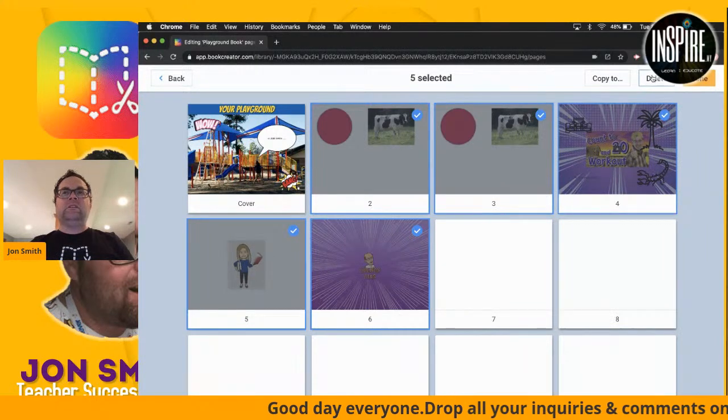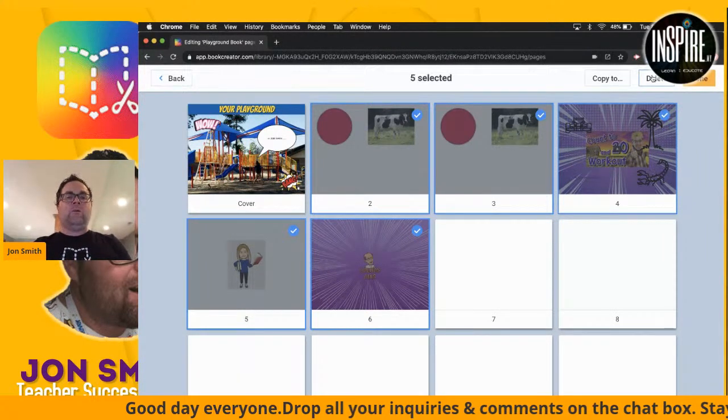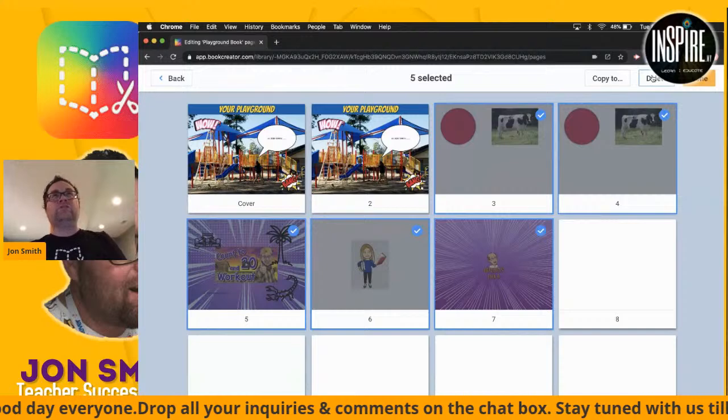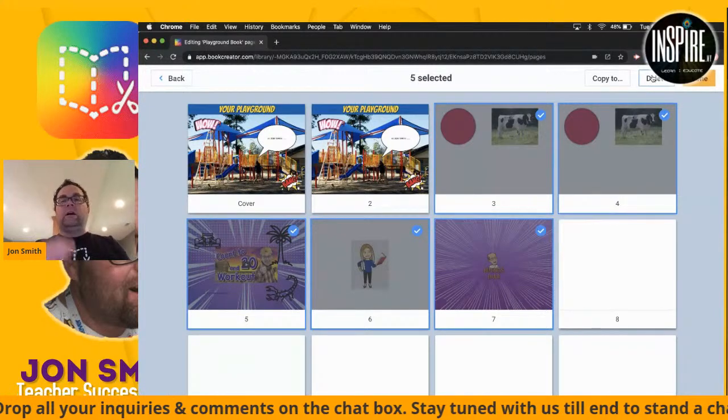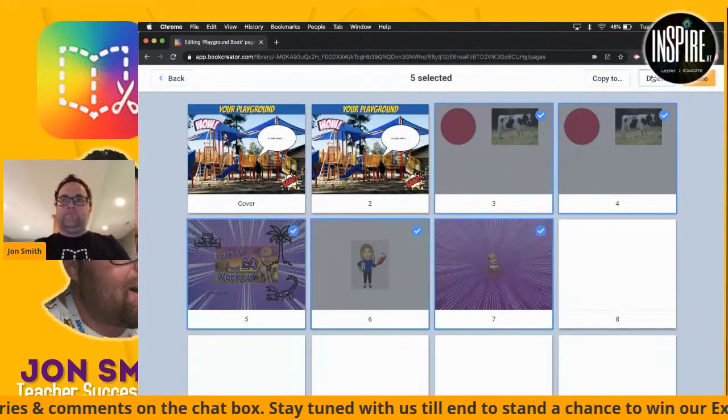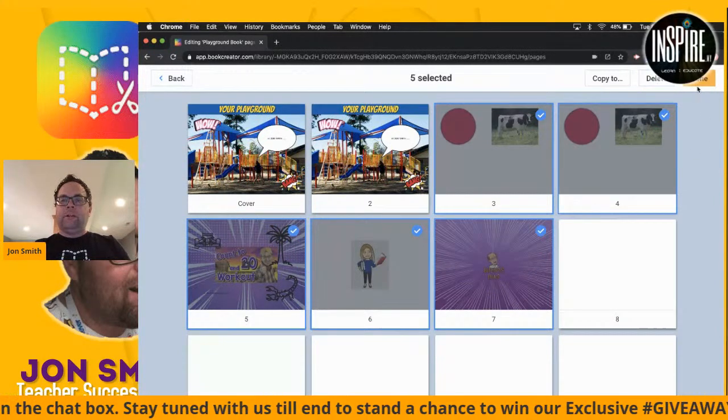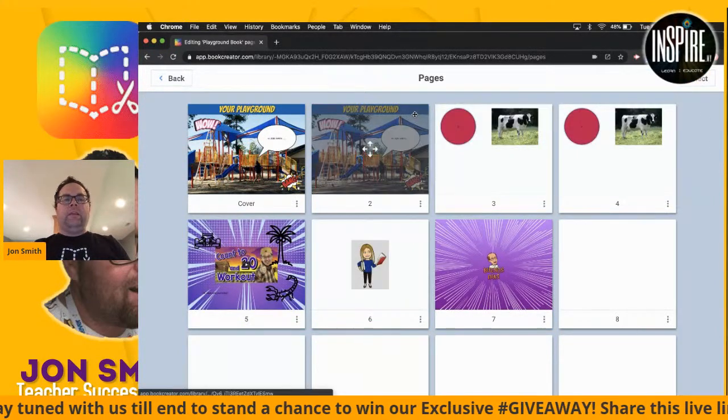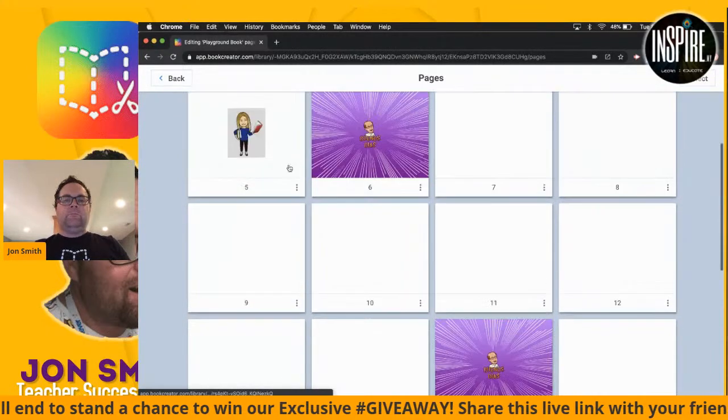Or I can actually delete multiple pages at once now, which is very, very useful because we didn't used to have that feature. All right, I'm going to hit done. From here, this is Pages View.